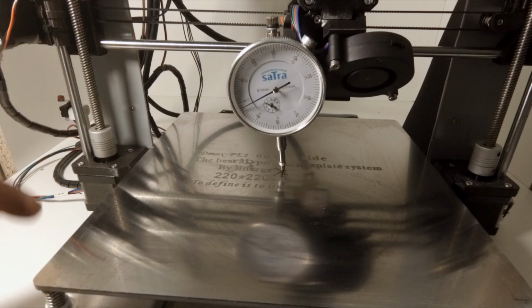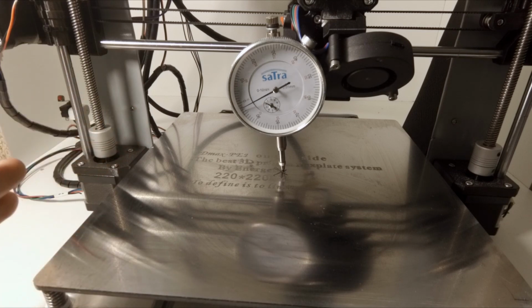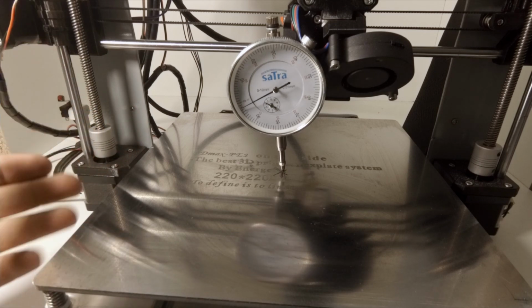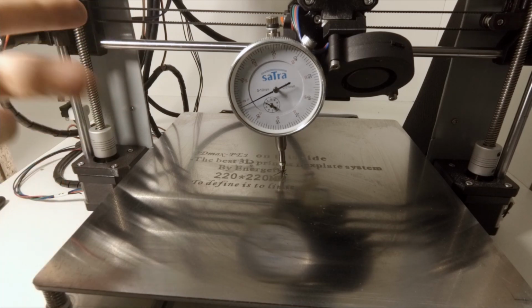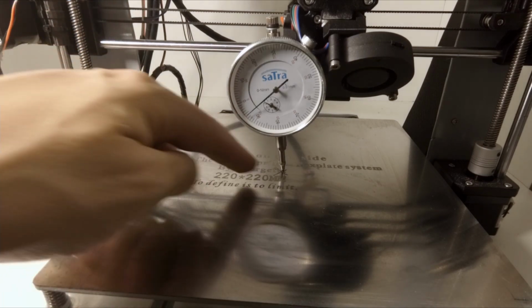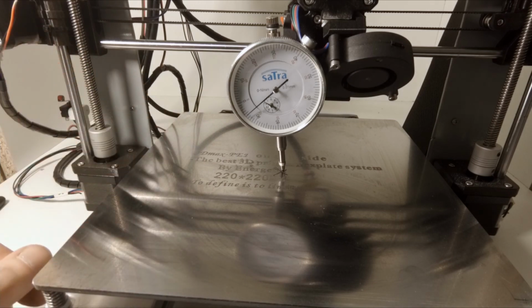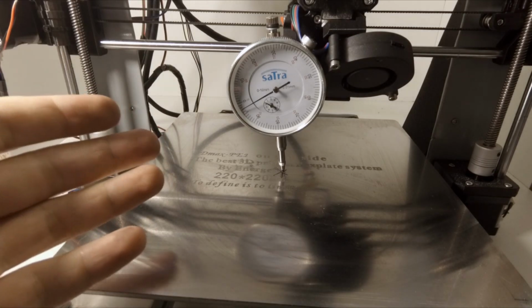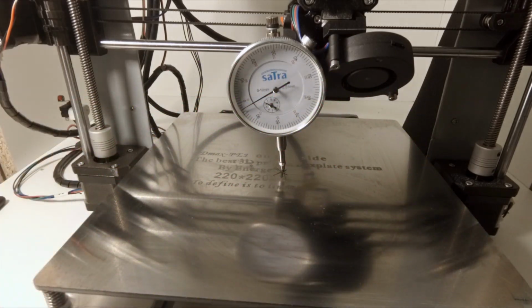This method is, for me, the easiest one to make the heatbed more or less flat, and with this printer there is no PINDA probe. There are only the end stops here, and on the y-axis also. The difference between the center and the worst points on the heatbed is about 0.1 mm. The mission was quite a successful one. I think that the heatbed is as flat as possible. The method is pretty simple. You just need an aluminium tape and the indicator.